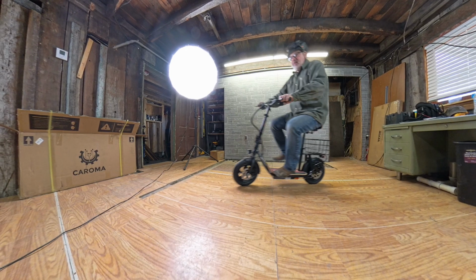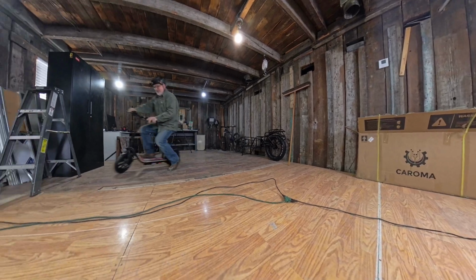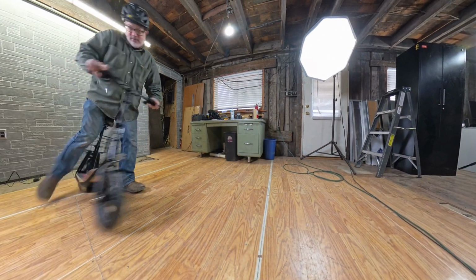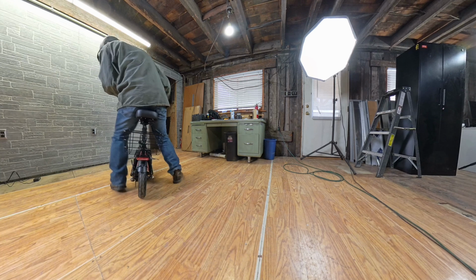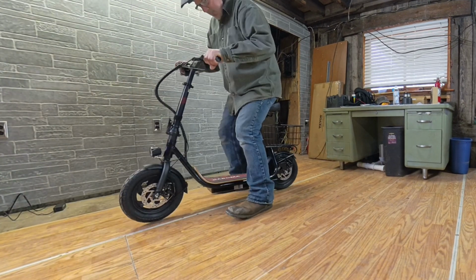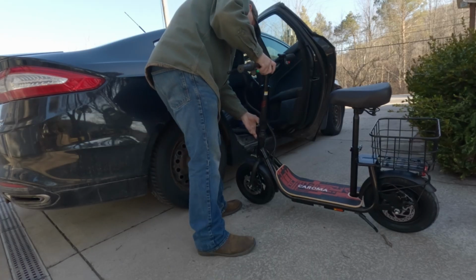Hi, Caroma. It didn't seem to do too bad riding it indoors, but between you and me, I would have been more amused if the burnout would have produced a little smoke. It did produce the smell of burning rubber though, so 2 out of 3 isn't too bad. I'm ready to take this thing to the park and see how far I can go on a full charge, and more importantly, how fast I can get this thing going.